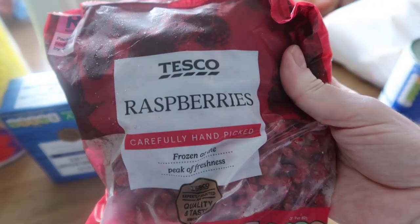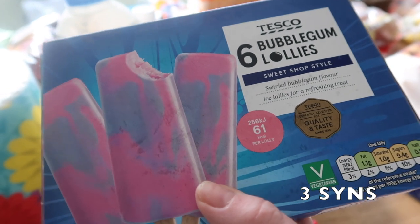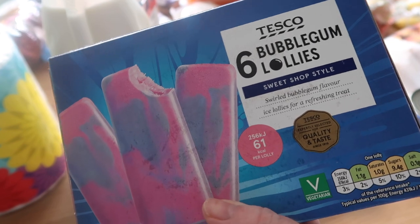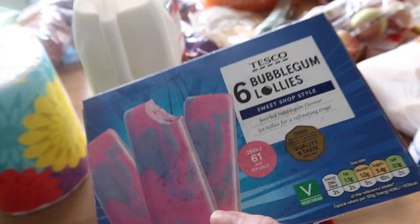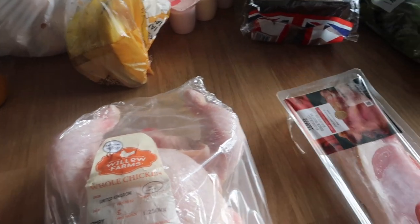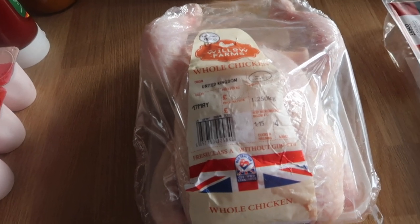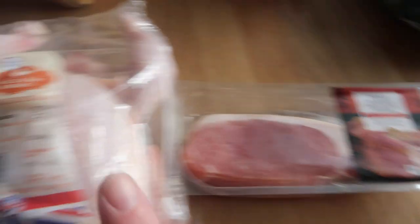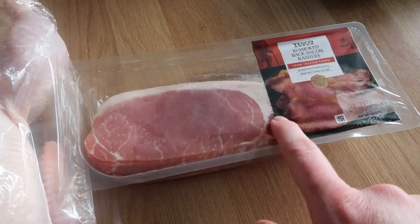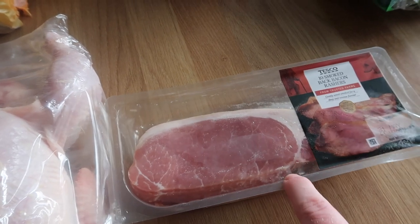Now these I thought would be a nice option for me - bubble gum lollies at 61 calories. I'm gathering they're going to be about three syns but I'll pop it on screen. We're going to have a nice day tomorrow so I'll probably have one. We've got the meat here - I've not got a lot because I've got quite a bit of frozen chicken in the freezer that I want to use up. I have got a whole chicken here and I will make two meals out of it. I've got the bacon - take the fat off, and these are sin free and protein.